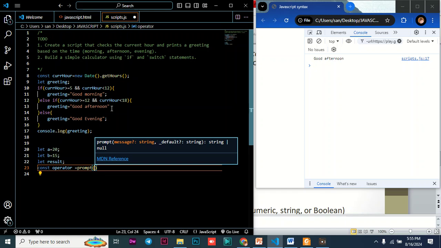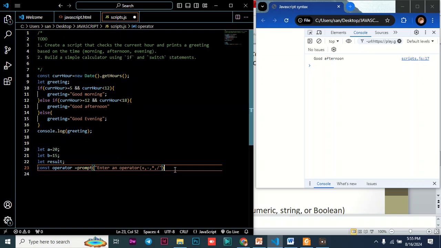Now in this case you are going to say enter an operator. You can just say enter an operator, and then in brackets we can give those operators that we want them to enter. That is just user support to ensure that they do the right thing according to what we expect them to do. So asterisk, for example, and then we can also have a forward slash for division. All these are the statements that you expect them to give us.